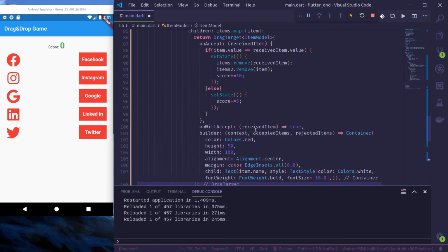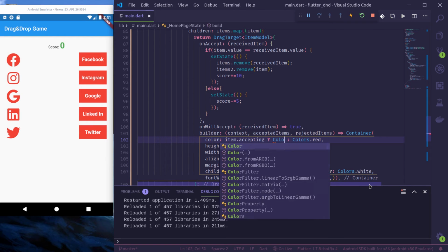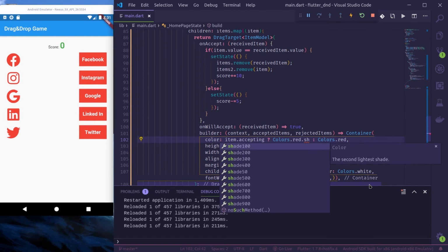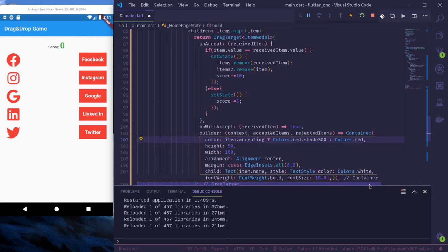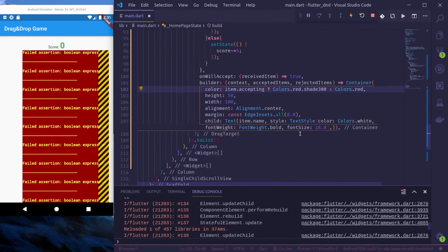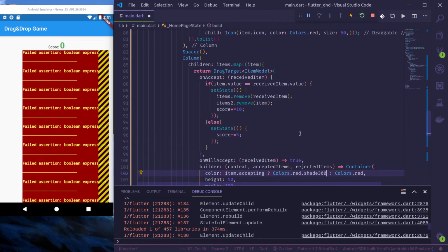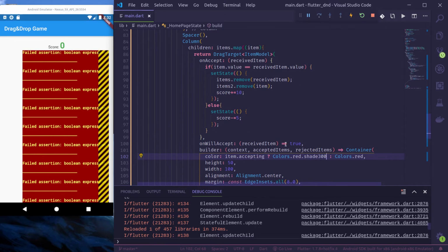All right, and in this container, let's say if item.accepting, then let's make the color 300, if we are accepting. And in order to say we are accepting an item, we need to do this here.